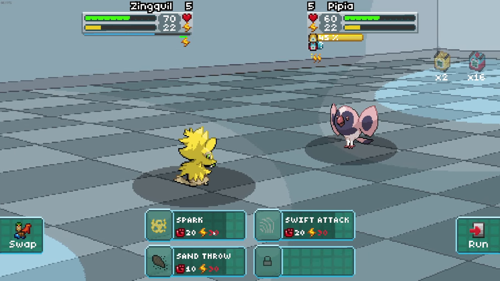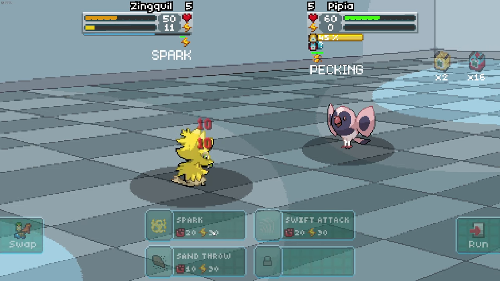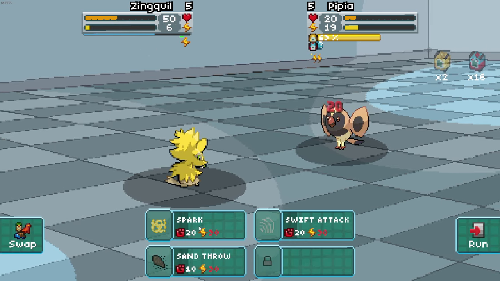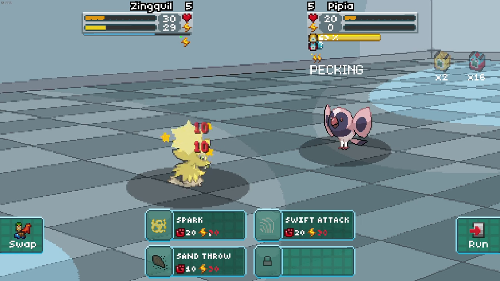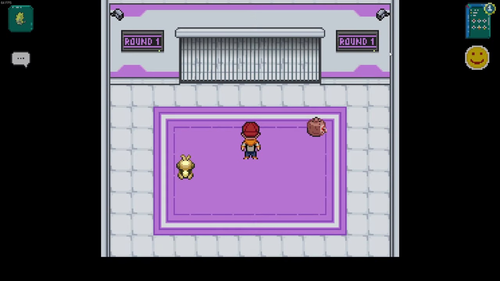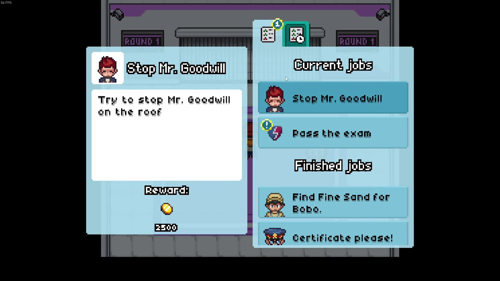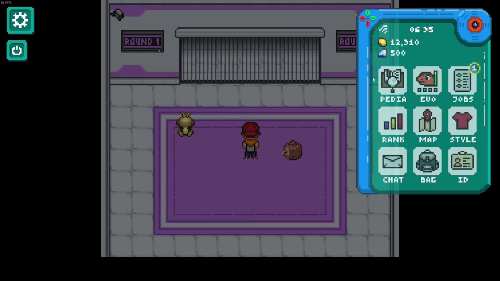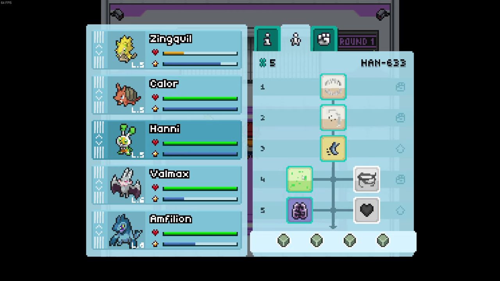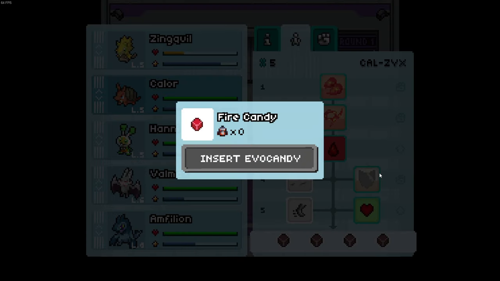So I need to double check something, because I'm not too sure. I swear, when I brought out Honey, it should have a fourth move, but I might be mistaken. I thought it did. I'll just quickly check. Honey, did you not have a fourth move? Oh no, okay, yeah. But we need some candy still. Yeah, you need candy, which I've got none.